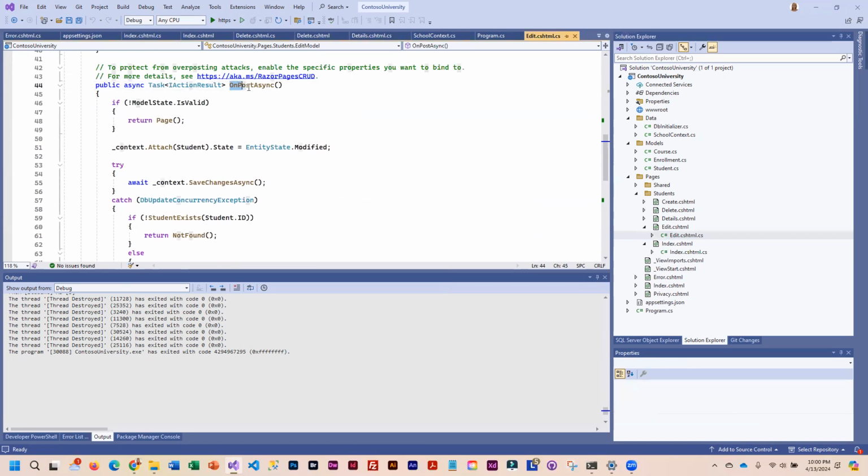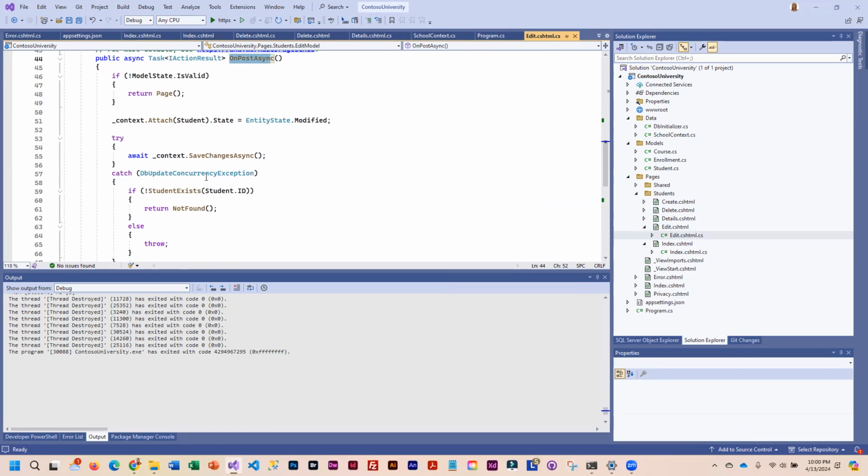Okay, this is on post in an edit page, which means we've made changes and we've submitted them. If there's no errors, okay, this is checking for errors. So if there's errors, we stay on the page and the errors display. If there's no errors, then it's going to try to save the changes. And this is where the await is.